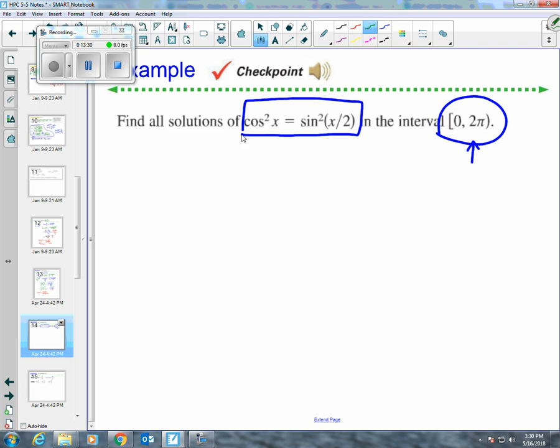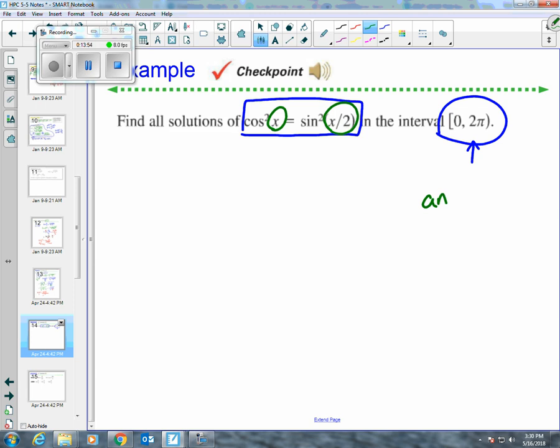All right, so let's take a look at the functions we have. Remember, when we're trying to solve, always identify what do I know? What kind of functions do I have? What do my angles look like? First thing I notice right away is there's sines and cosines, so the functions aren't even the same. But even worse, in my opinion, is look at the angles. You have an x and an x over 2. They're different. One of them is half as big as the other one. So when I'm looking at this, gosh, I'm not going to be able to solve for this.